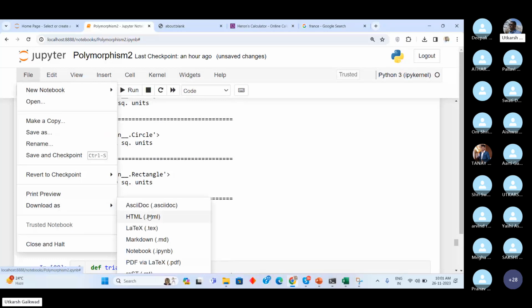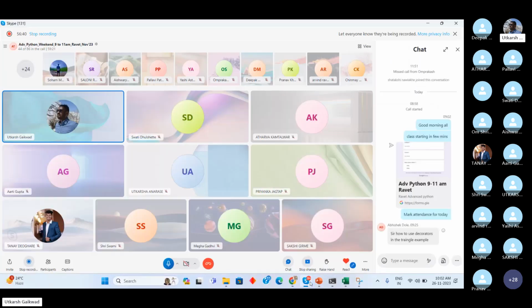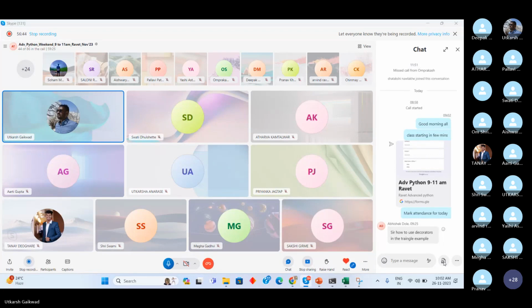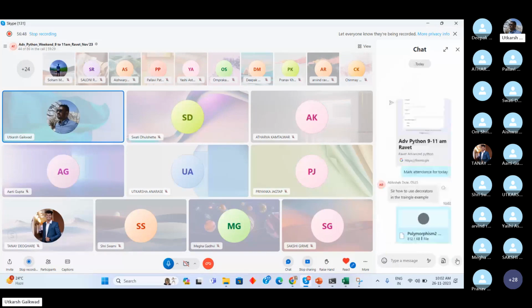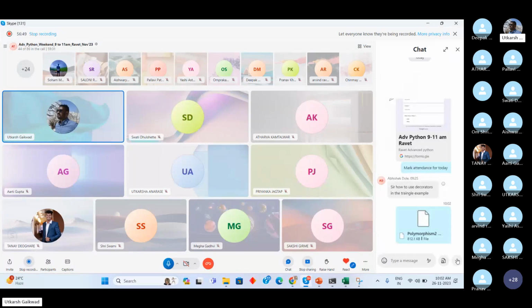So perform this one. So this is my decorator. Also I have recapped again. So make sure you perform this practical.